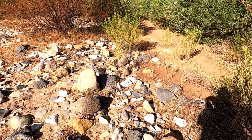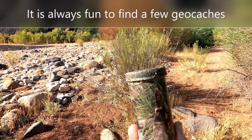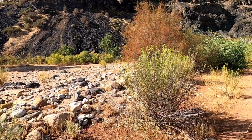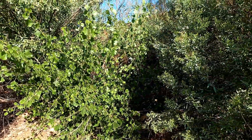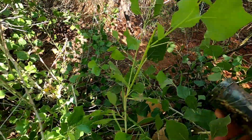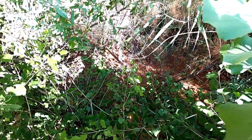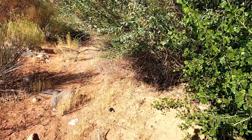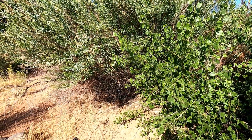So, catch you later. Alright, I actually did find the cache. This is the cache. But I wasn't looking anywhere near these rocks over here. The thing is it says OPR at the edge of willows. So if I come in here, the cache is actually here. There's the cache. There's the OPR. So now it's hidden again. Out of sight, out of mind. And now that's the second cache I found. So let's go for some other caches.